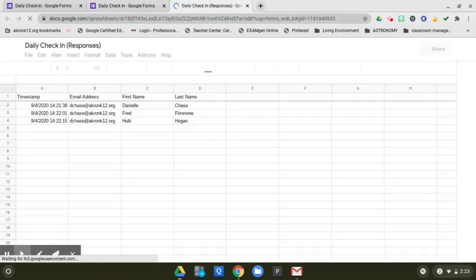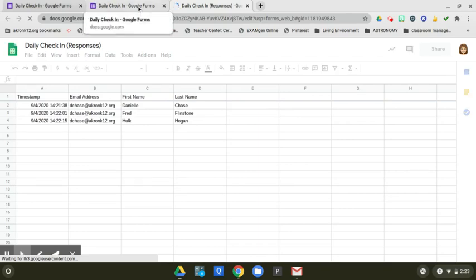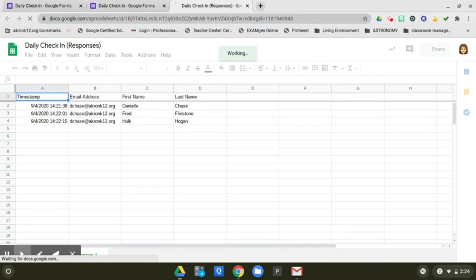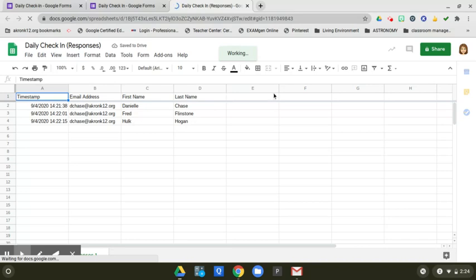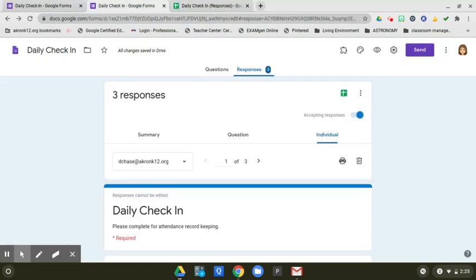And it's going to create a Google Sheet. It'll be saved in the same folder that your Google form is in. And then you can see the timestamp here was automatic. I did not have to input that. You didn't even ask that as a question. So it's showing the different times down to the seconds when the answers were put in. It does list the email address, and then it lists the students' names. And then again, if you have other questions, they'll be listed all the way across.